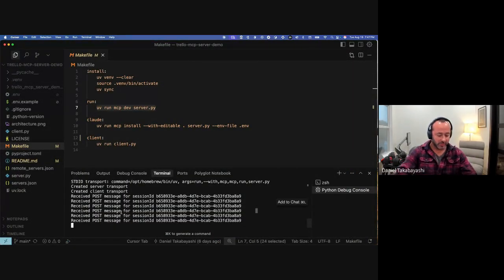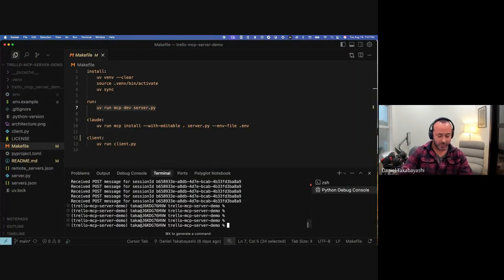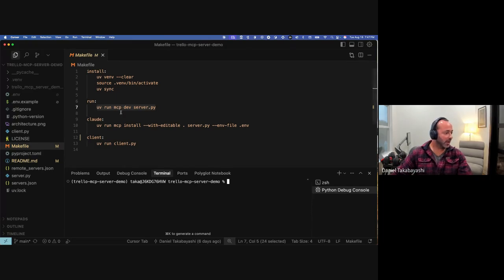To make it available, I'm just stopping the inspector, and I will use this command over here. What I'm doing is running MCP install, and it will install and make it available for Claude as well. Then that particular MCP server will be available for Claude.